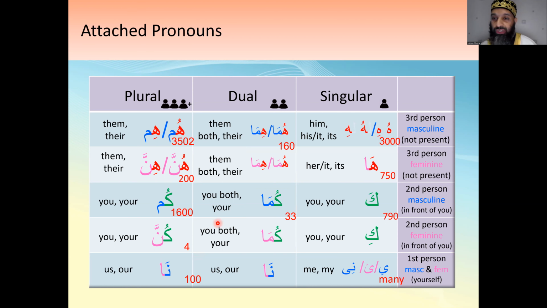So how do you know when to use attached pronouns, when to use separate pronouns? You don't really need to know, because it's already written in the Quran. As long as you know the meaning when an attached pronoun comes on. The separate pronoun is they all are believers, right? But this one is possession. Their book, their house, your Lord. Can you see? It's a possession thing there. It's yours. We're talking about your thing or their thing. So they have a different meaning when they're attached and detached, right? Maybe in some verses we'll see, inshallah, the difference.